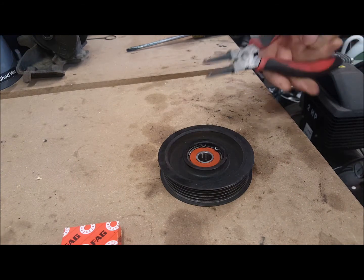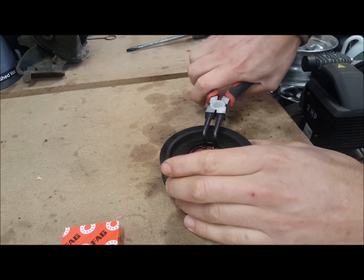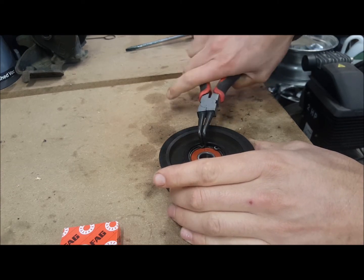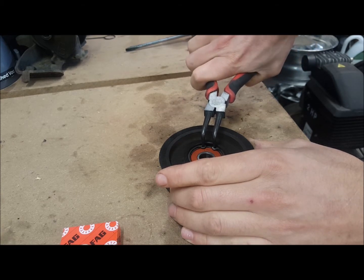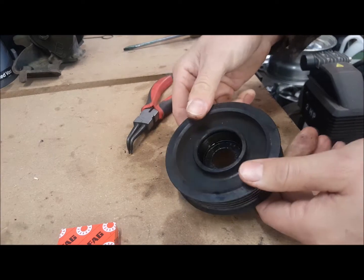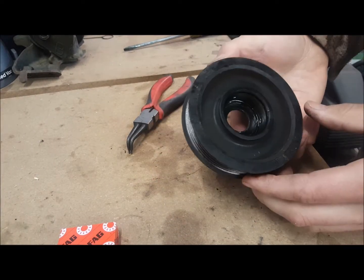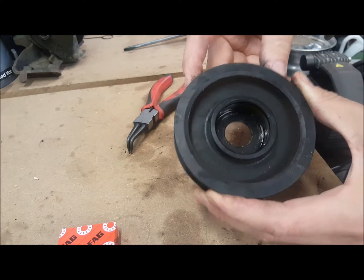So it's nice and easy to get out. Just got circlip pliers, hook into the little hooks and squeeze it together, and it should pop out. Sometimes you've got to take a few attempts. Here we go. Just had to take this away and smash it out with the vise. Just had to put a punch in the middle and pop it out because it's pretty tight. But as you can see, it's all nice and clean still in there.